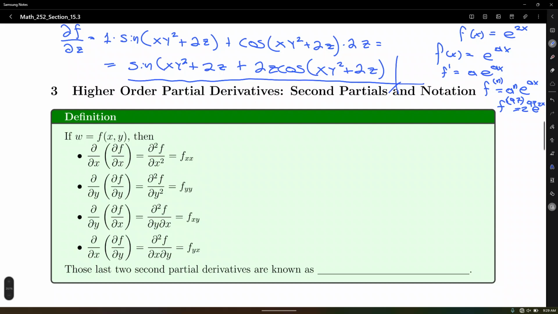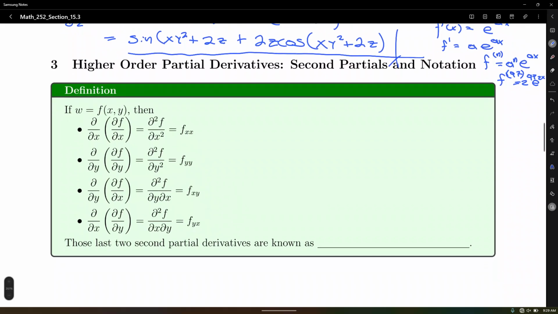All right, what about second partial derivatives? Higher order partial derivatives. Well, number one, the notation. Let's have a look at the notation, and then I'm going to do something crazy, of course. But first of all, how did we go back in Calc 1? We started with a function f, f prime, first derivative, second derivative, third derivative, and for fourth derivatives and on, you just use parentheses, and so on, right?